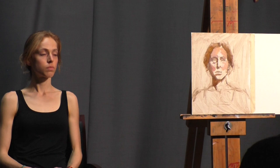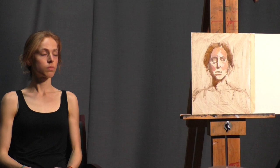I should probably get a little bit of the color of the neck in too, which can end up being really bright depending on where the light's hitting it. So there are some times when I will just make a choice and tone it down just a little bit so it's not super bright.